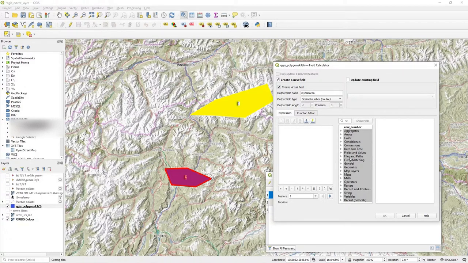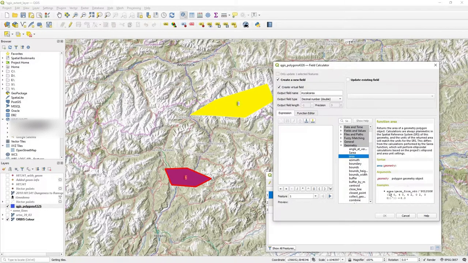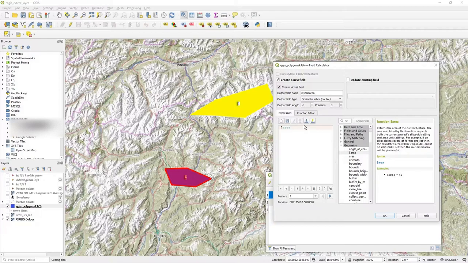And what kind of value are we going to put into it? If you look down here in this list of expressions, you can see geometry, and you can see area there. You may jump straight to that, but that's to calculate values you've already got. For example, you've got some well-known text that defines a polygon and you want to work out the area of that. Whereas this dollar sign goes direct to the geometry in the layer itself, the object. So that means the area of the geometry that already exists in the layer. That's all we need to do. It's a virtual field. Another thing to note, we could have updated an existing field, but we don't have any existing fields to update, so we're just putting this virtual field straight in.